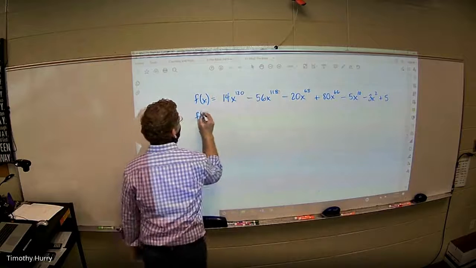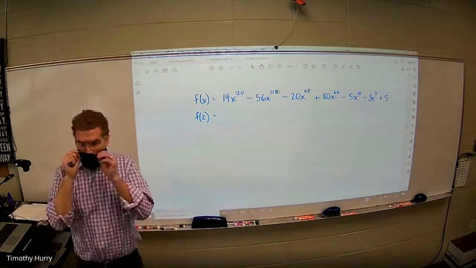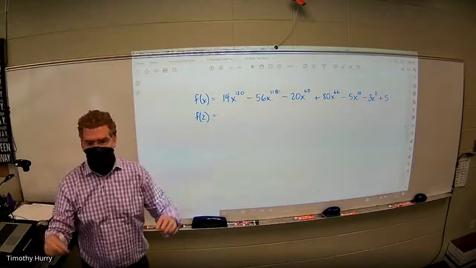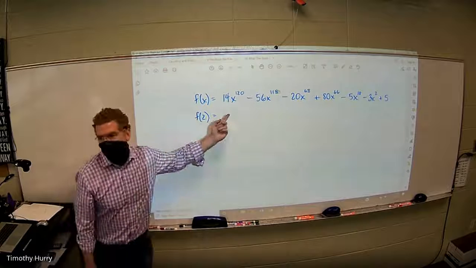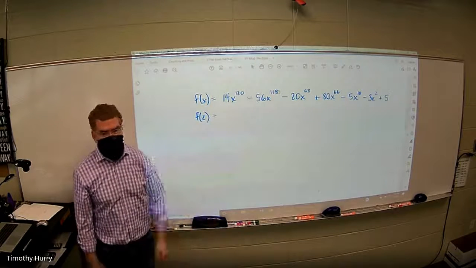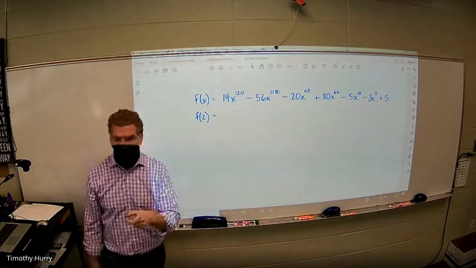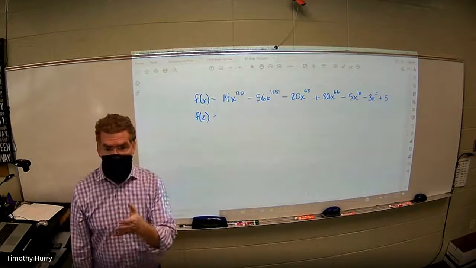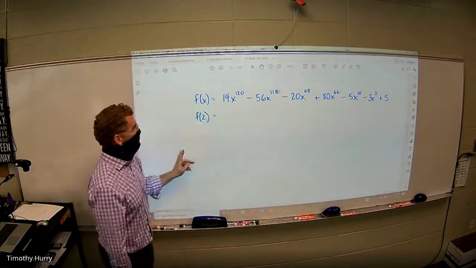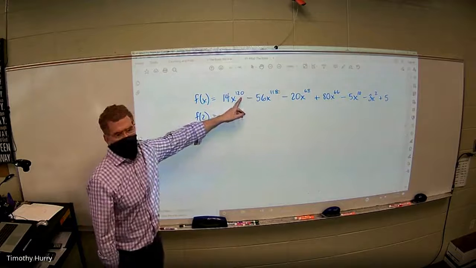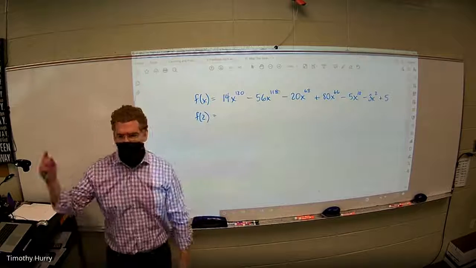All right, check it out. So hopefully your brain's doing something like this. Oh, f of 2, just plug in a 2. What? Oh, you can. Not going to get anywhere plugging a 2 in immediately, my first thought, right? Then you go, oh wait, there's that thing about using the remainder, so I can synthetically divide. So you go to synthetically divide with the 2 and you go, oh, that's a lot of zeros. And then you think, wait a minute, that's a red flag on both of these.